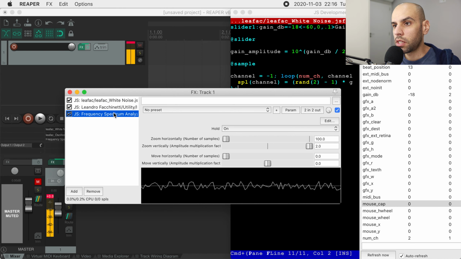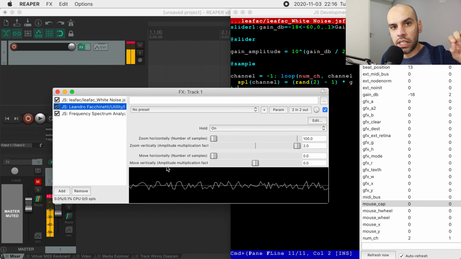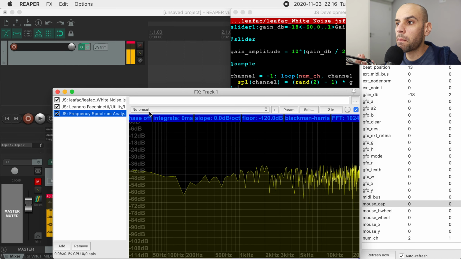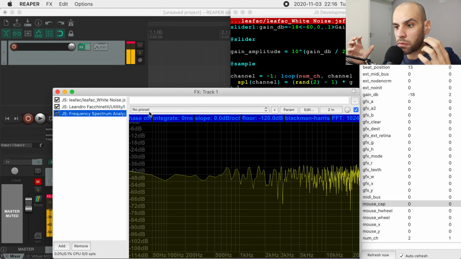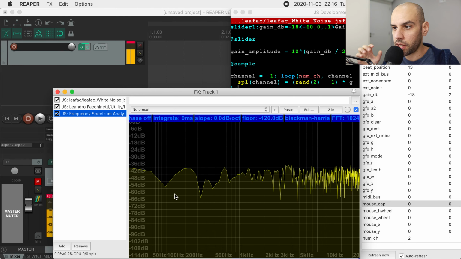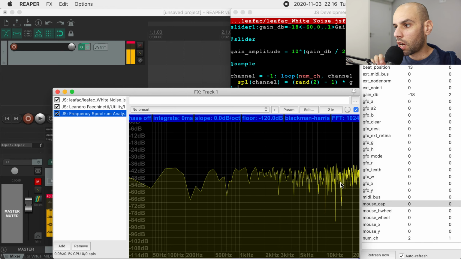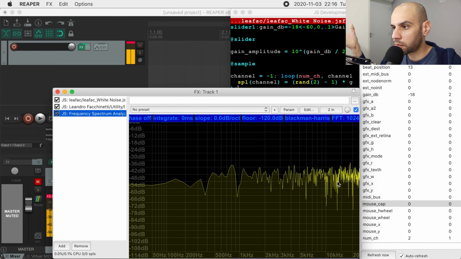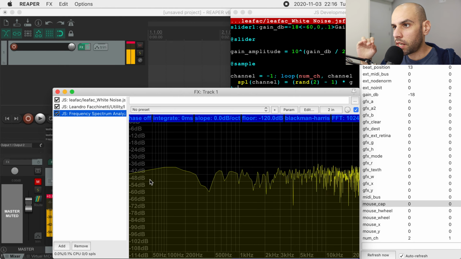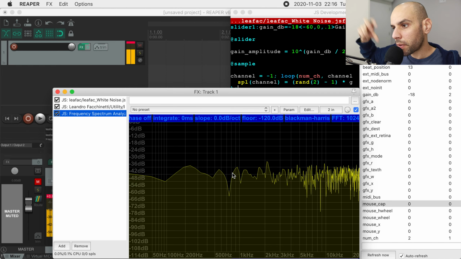And this is a spectrum analyzer, so this one, the oscilloscope, is showing us the shape of the wave. This one is showing us the amount of energy in different parts of the spectrum, different pitches. So this part on the left is the low values, the low pitches, and these are high pitches, the high pitched noises. And as you can see here in this graph, it's erratic, it's going up and down very fast.